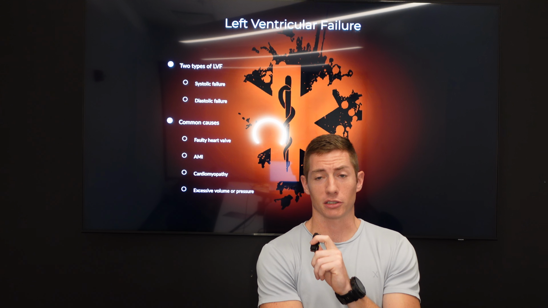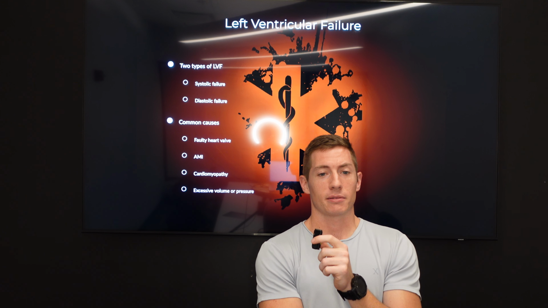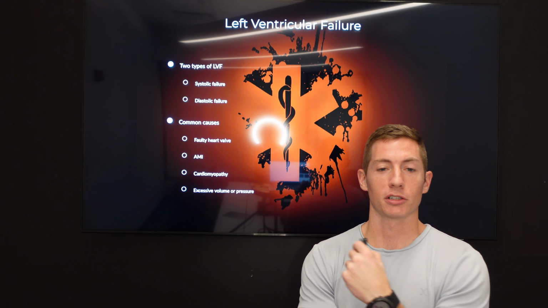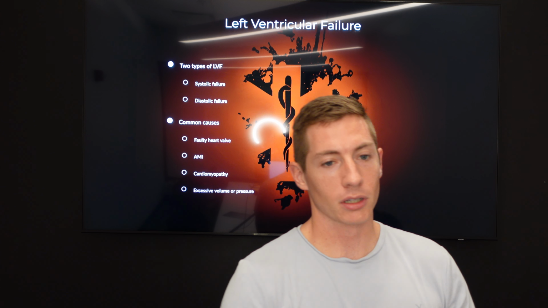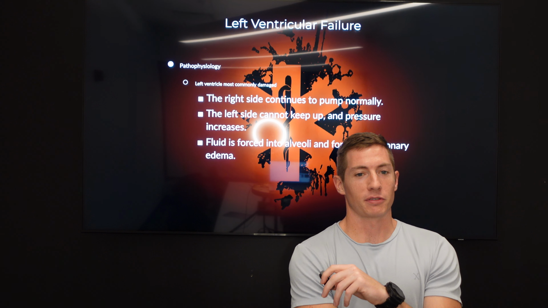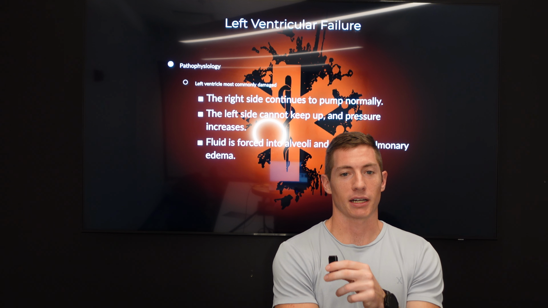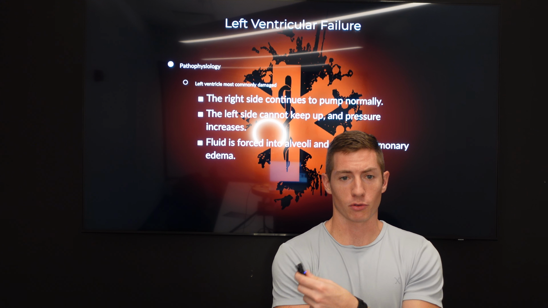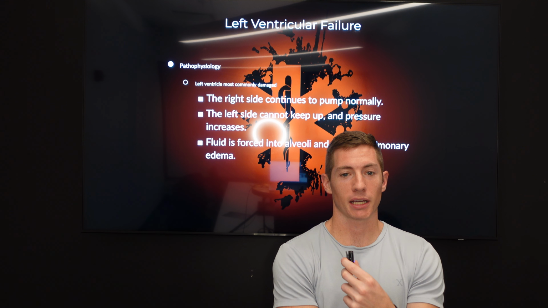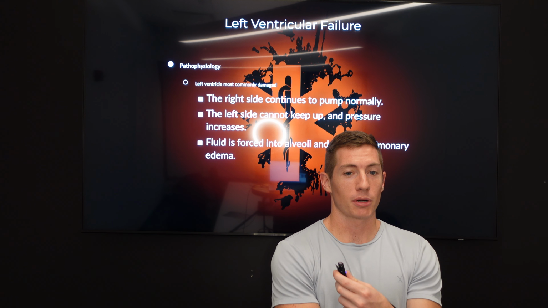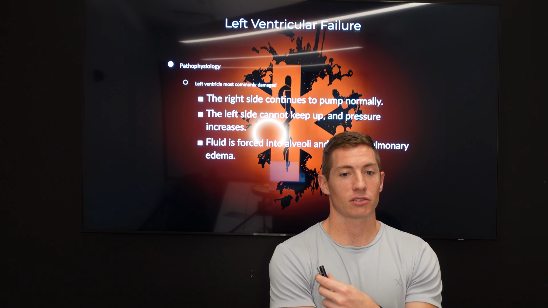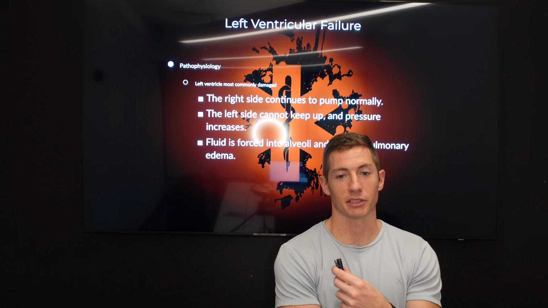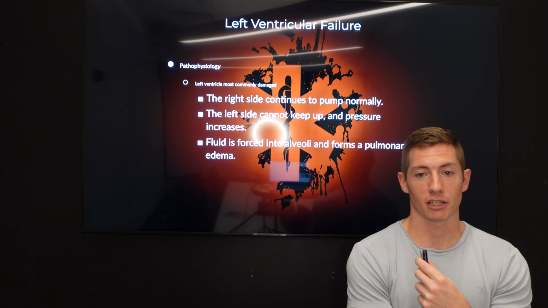Common causes could be faulty heart valves, AMI, acute myocardial infarction, cardiomyopathy, and excessive volume or pressure. Left ventricular failure. So blood is going to back up behind it, causing a chain reaction. The right side continues to pump normally. The left side cannot keep up and pressure increases. Pressure within the pulmonary vessels increases. Fluid is forced out of the pulmonary capillaries into the alveoli, which would then create pulmonary edema.